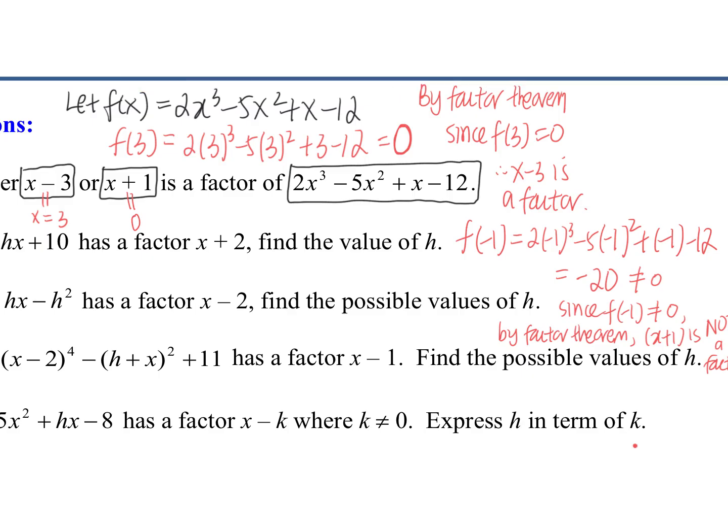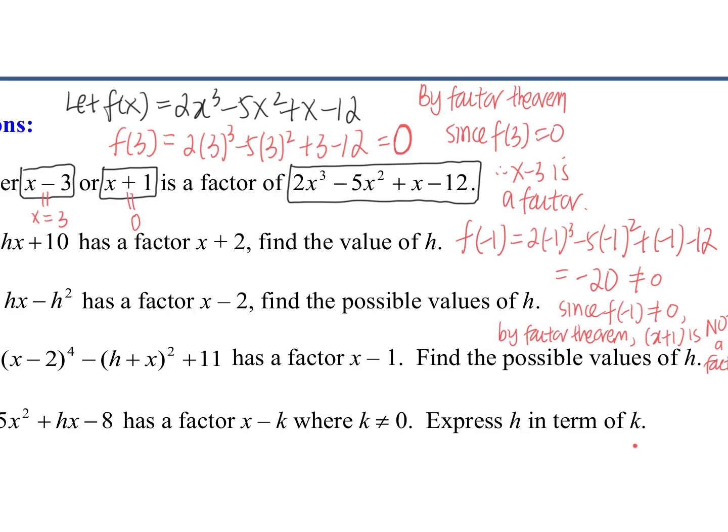Okay, question 1 just now, right? Take note, it's a determine question. Determine question is like a show, a prove, an explain. So you do not use factor theorem until you prove it. So you can let f of x be the expression first, and then you check. If you sub in x as 3, what will it give you? So this one you need to check. You cannot use factor theorem until you have proven it.